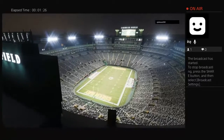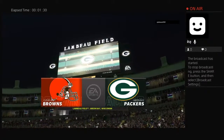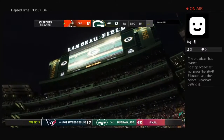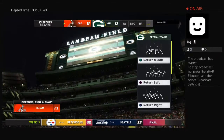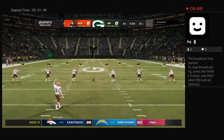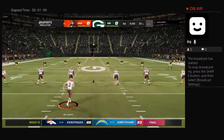The tundra may not quite be frozen, but it's getting there as we work our way through December. The radar today, however, is clear at Lambeau Field in Green Bay. No team means more to a city than the Packers to Green Bay, and this was the scene a few moments ago as the green and gold made their way out of the historic tunnel. They're ready to go as they get set to match up with the Cleveland Browns.